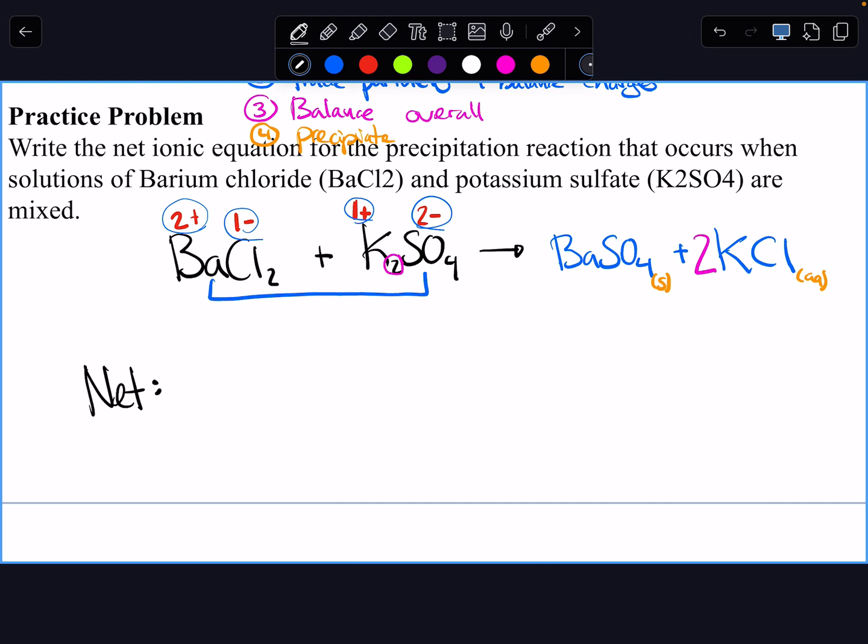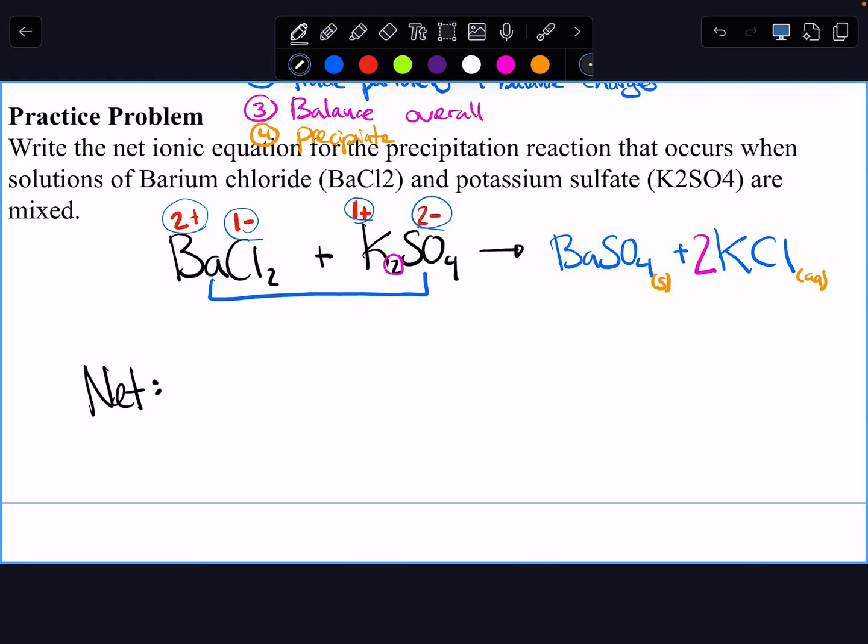Because next time you're going to do like 20 different combinations and see which ones happen and which ones don't. Yes, Stephen? Why is it 2 KCl instead of just KCl? So the big numbers are to balance out, right? Because matter can't be created or destroyed. And so if I started with BaCl2, I can't end with just 1 Cl. And so when they get made, it's creating 2 potassium chlorides. Okay, does that make sense?